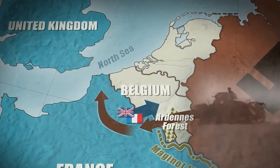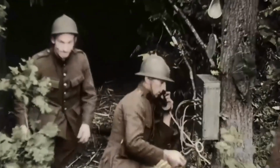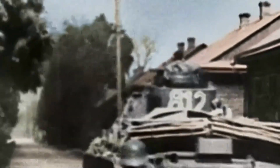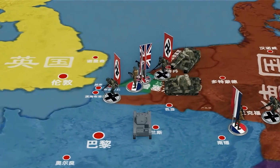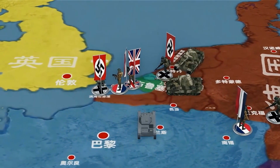They struck directly through the weakly defended Ardennes forest, showing Blitzkrieg's surprise attack tactics at their finest. The Germans in the Ardennes were like an unstoppable force. It caught the Allies completely off guard. They smashed through the defenses. The German armored divisions quickly advanced through France. By executing Manstein's sickle-cut plan, they split and surrounded the Allied forces.